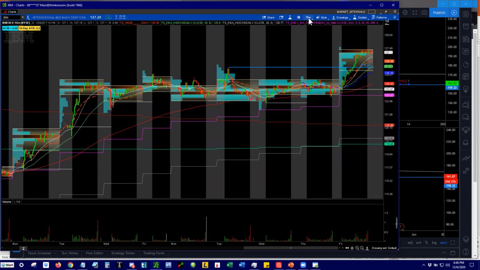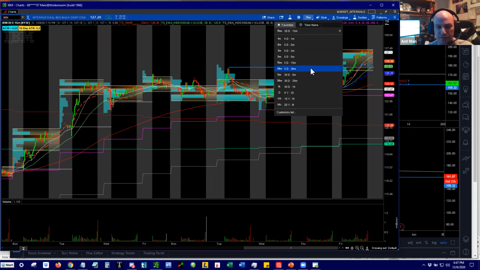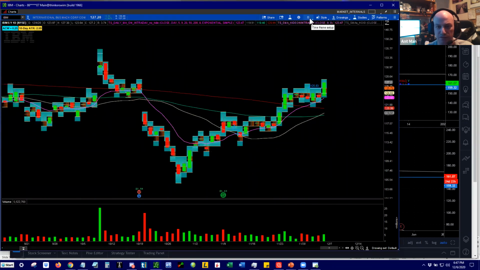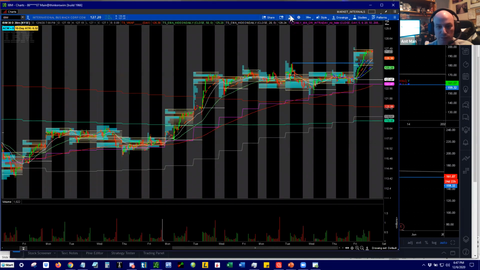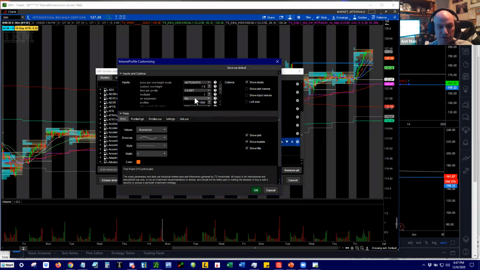One person said, do you use volume profile per session? What VP would you use when swinging? I don't swing, so I would not be the person to ask. Let me pull up a daily and see if I can come up with an answer. You would probably want to set it to a longer term, like a 30-minute, 1-hour or 4-hour chart, and then set the profile to chart instead of day. Put it for the entire chart.